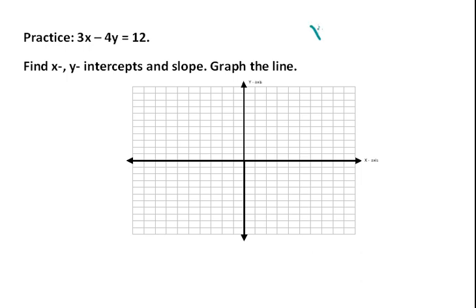Let's solve for our x and y intercepts. We need to graph this line. If we let y equal 0, we will have 3x equals 12, x must equal 4. So our x intercept is 4, 0.